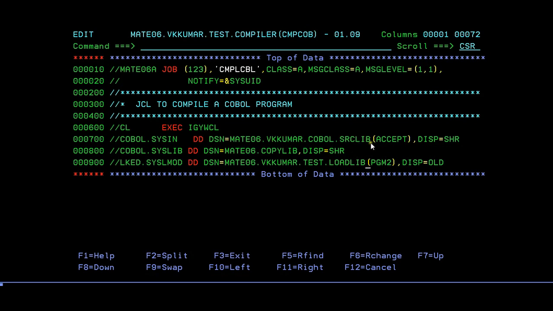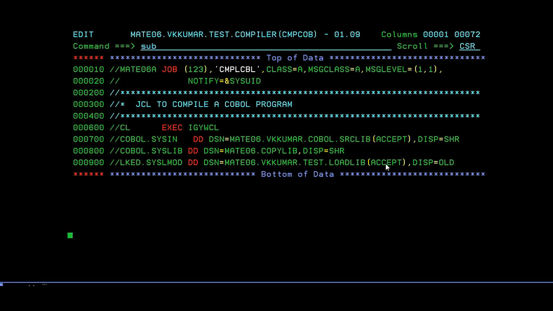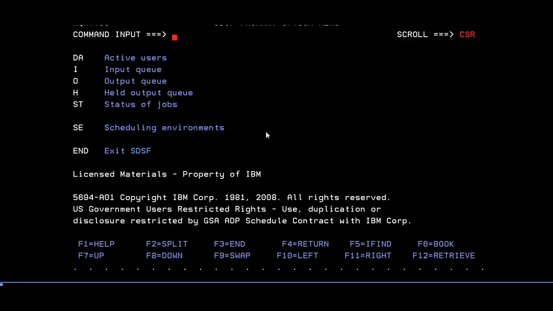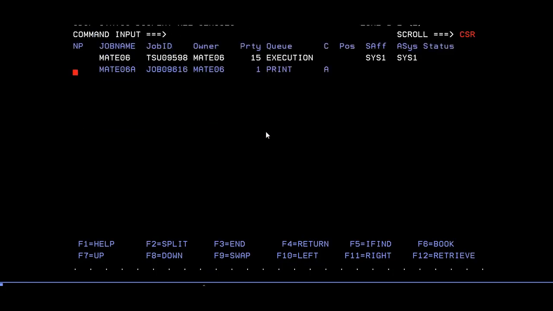So here is your COBOL program, where you give COBOL.SYSIN, and this is your path where your COBOL program is written, and this is the path where you want to load the load lib of this particular program into this library. The load lib name and the program name should be the same, so that's the reason I am updating this. Now I need to run this program, so just submit it, enter it, and with return code 0, if you want to check it, go to the spool. Okay, so you can see here.